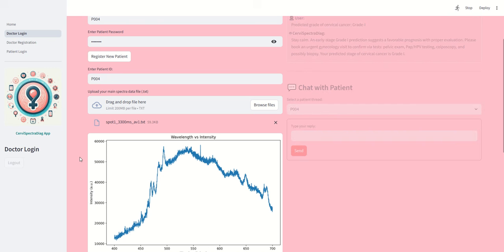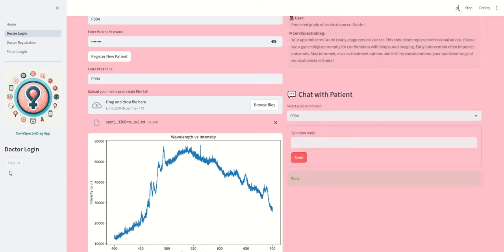This is the time when we should also see how the patient will interact with the app. So what he or she will do, basically she will fill up her details in this particular app and then log into the system. So let us see the entire process for the patient as well.